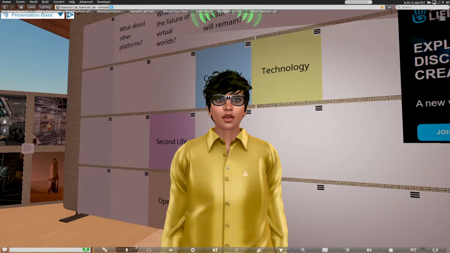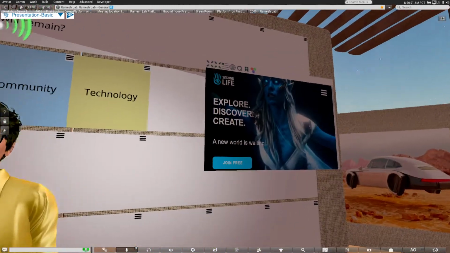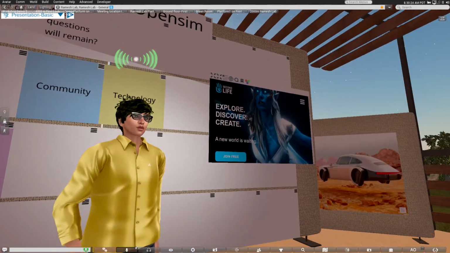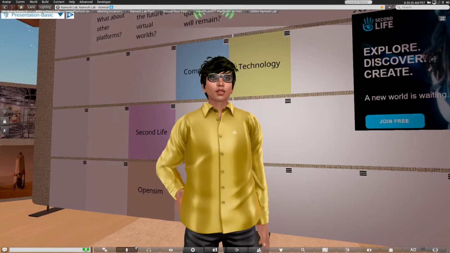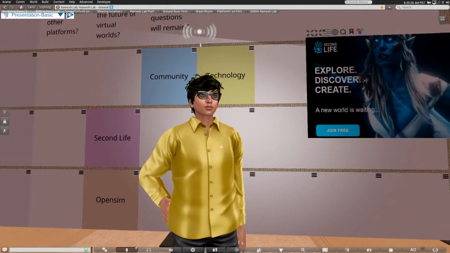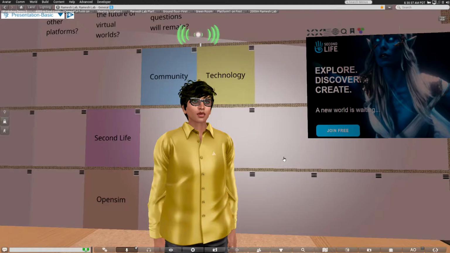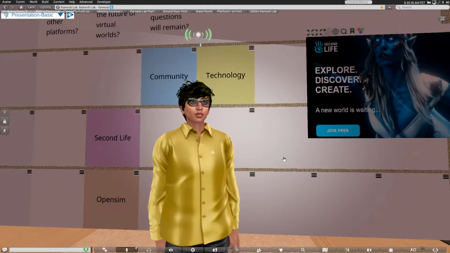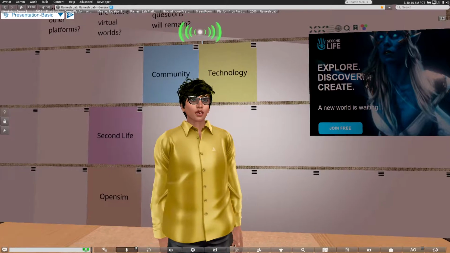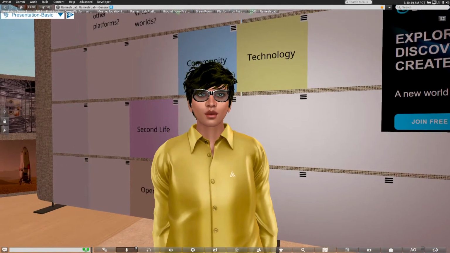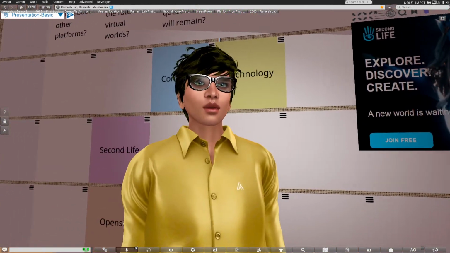So it's an open source effort, whereas Second Life is a VC-funded effort, and of course it's a company that has profits and a very well-oiled marketing arm. That is really helpful because they're able to sense what their community needs are, and they try to design their websites to reflect those interests.